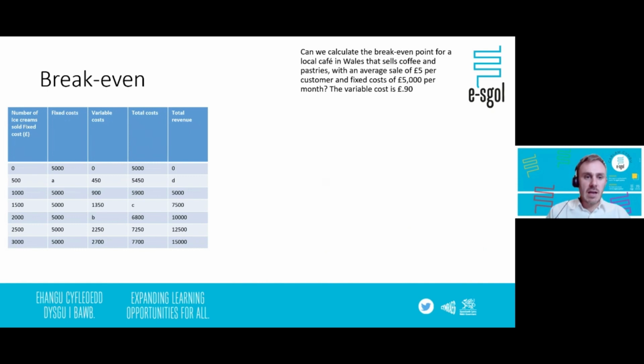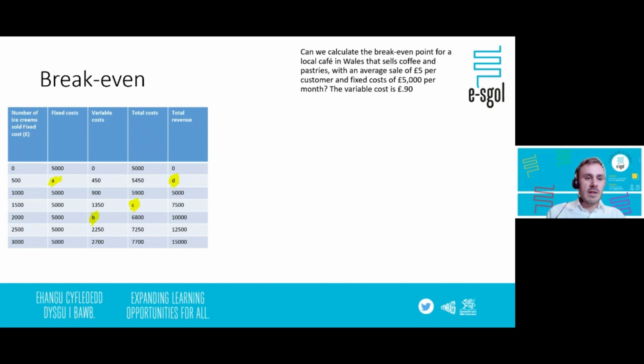Okay, you will get a table. So I'm sure that most of your teachers will have expected you to draw out this table at some stage and draw a graph. Now that's not needed in the actual paper. It's just to try and get you an understanding of what's going on. So in this example, I have various different A, B, C, and D for my exam questions. So can we calculate the break-even point in the cafe? We'll work that out in a second.